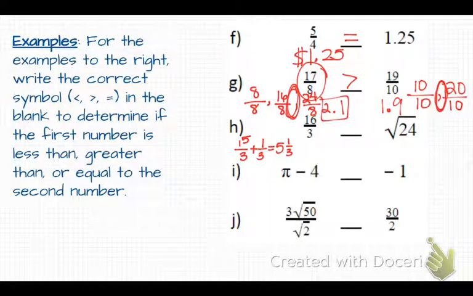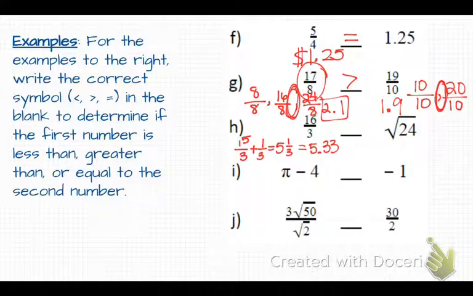Sure. Okay. Do you see how on the previous one I did 8 eighths, 16 eighths, 24 eighths? Could I do the same thing for this one? Yes. 3/3, 6/3, 9/3, 12/3, 15/3, which is 5, right? And then it's a little bit bigger than 5, which is 5 and 1/3, which is 5.33. We can estimate, but I know what 1/3 is. Remember, we made that table yesterday with all our fractions on it.